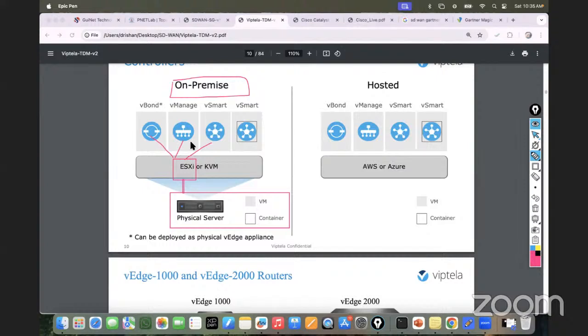Another solution: let's suppose I don't want to use this on-premises kind of solution. I don't have the ESXi and physical server. I can rent cloud services. I can go and purchase cloud service subscriptions. That could be AWS, Azure, GCP, Alibaba, anything you can purchase. On these cloud services, you just have to upload or install these images for all kinds of hosting for the control plane. In 99% of cases you are going to find the controllers in cloud-based hosting, and in most cases it's a Cisco cloud-based solution.